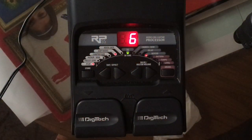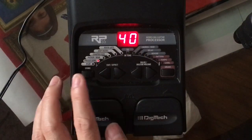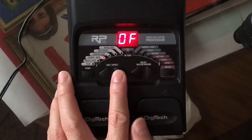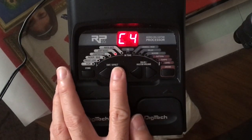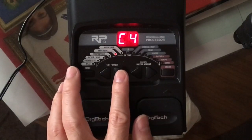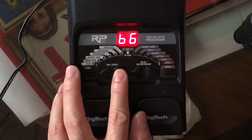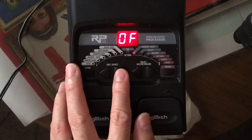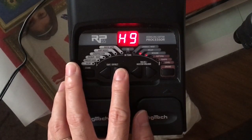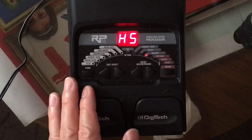And for our crunch or overdrive sound, it's bank number 6, preset level 40, pickup or wah off, compressor off, amp model capital C4, noise gate off, EQ B6, D5, T5, chorus modulation off, delay off, and hall reverb again. So the amp model was just changed.